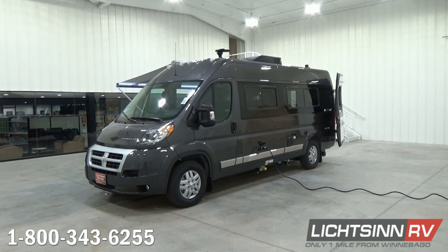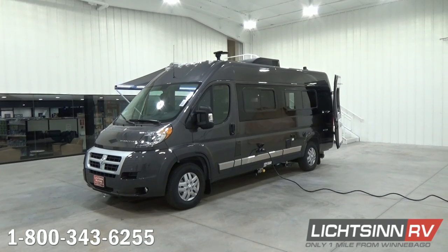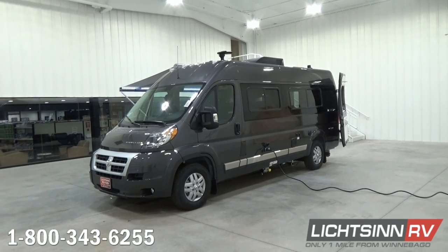This factory fresh 2016 Winnebago Touring Coach Travato 59K is a fuel-efficient Class B coach which features a twin bed setup that we're going to cover in detail as we get inside. It's estimated to achieve 18 to 20 miles per gallon highway based on feedback from our guests out on the road. This coach is in an all-new granite metallic deluxe full-body base coat clear coat automotive finish.